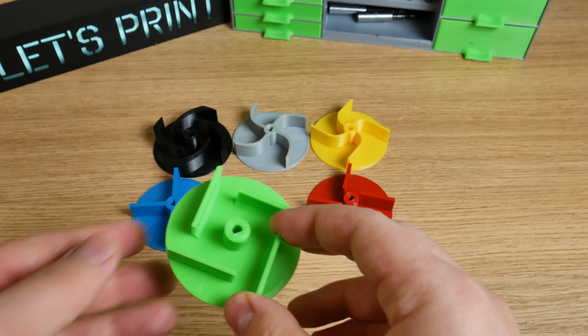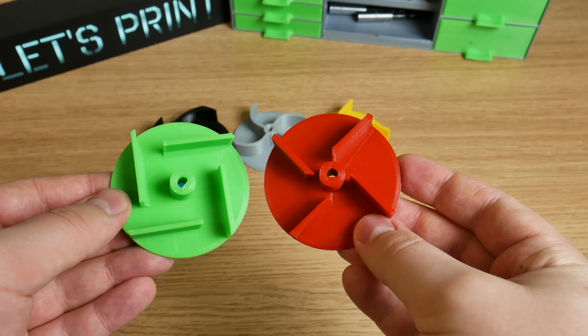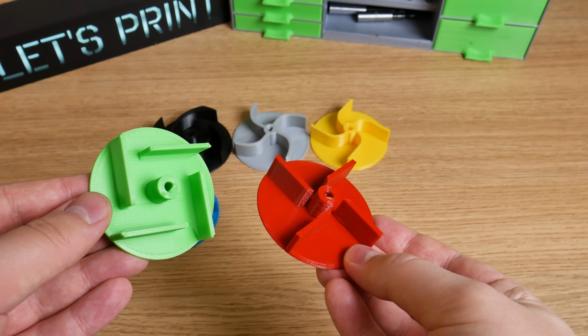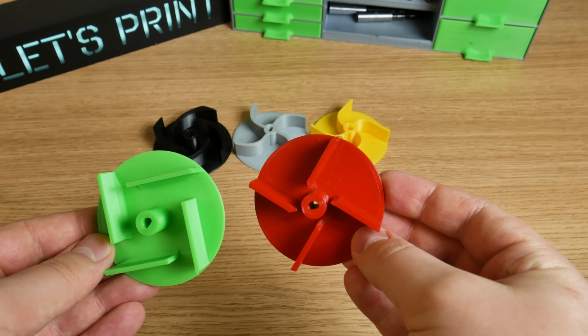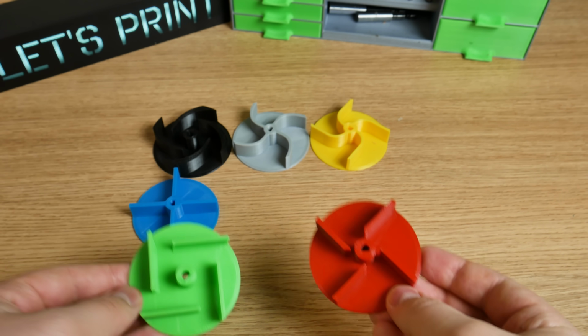The green impeller. Well, let's look at green and red at the same time. They are really similar. Those 2 also have straight lines, but they are not crossing the middle point of the impeller and are at a slight angle. The only difference between those 2 is how far away the blades are from the impeller center.